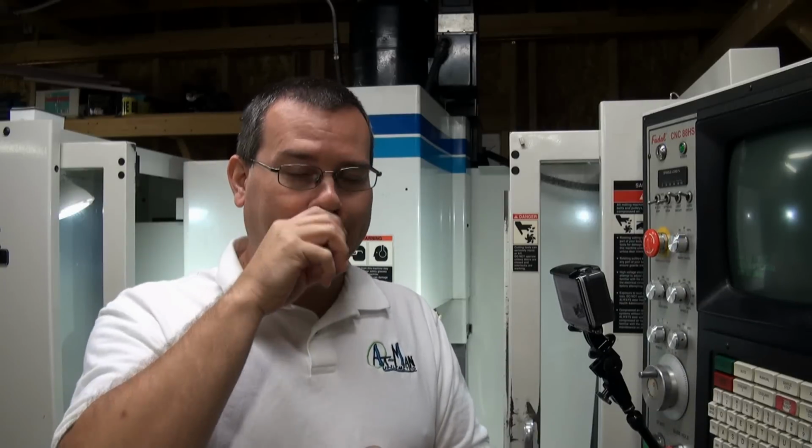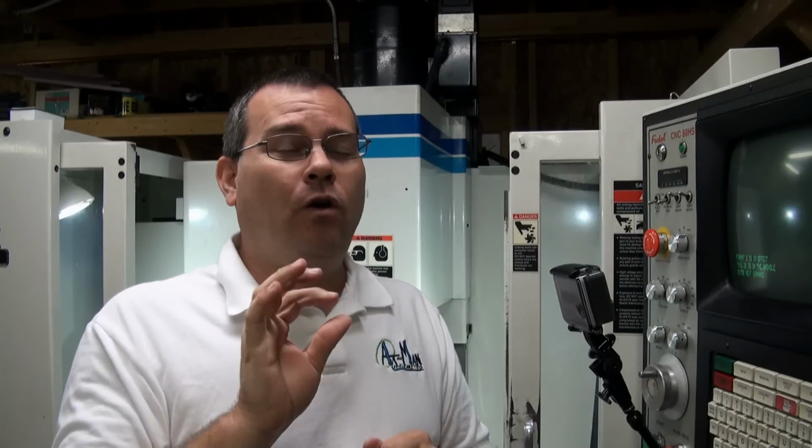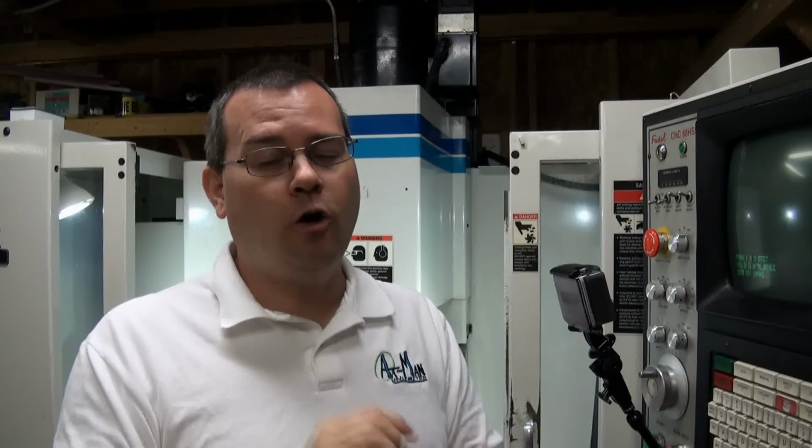Okay, last one. A lot of these machines don't have a lot of memory. So this machine specifically has 44K of memory. I have only a few CAM generated codes that will fit in my machine memory. 95% of them will not fit within 44K of memory. It just will not fit, period. However, all hope is not lost.